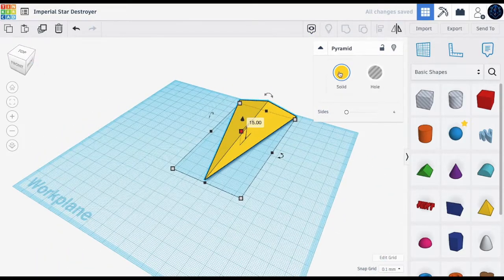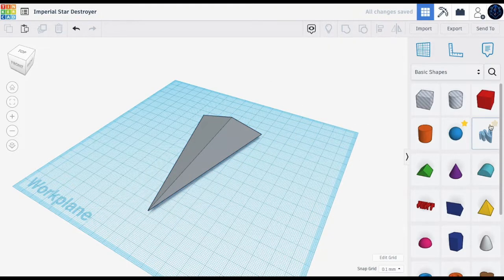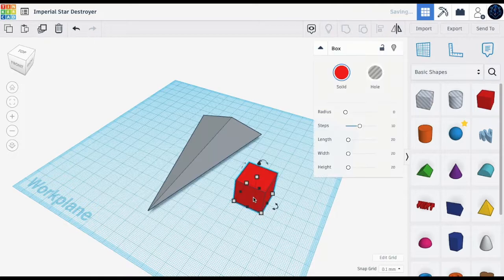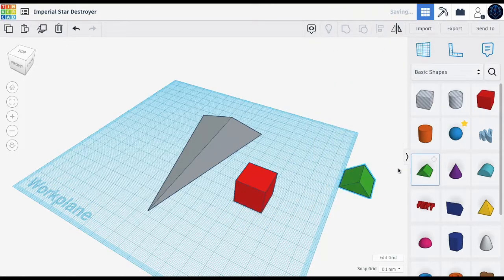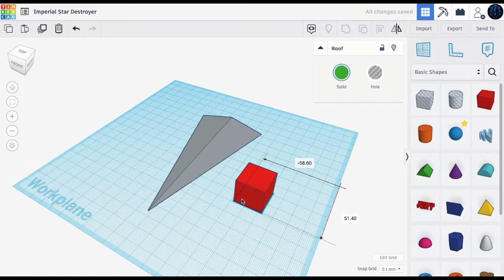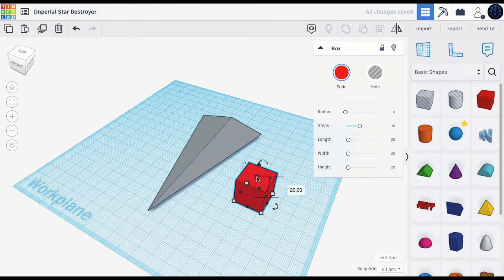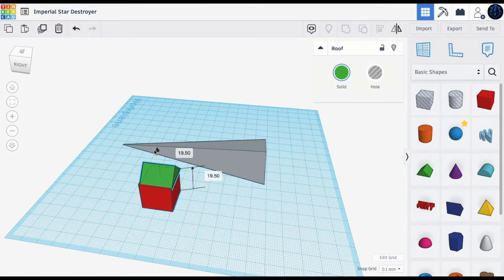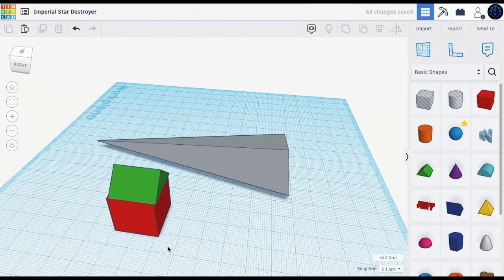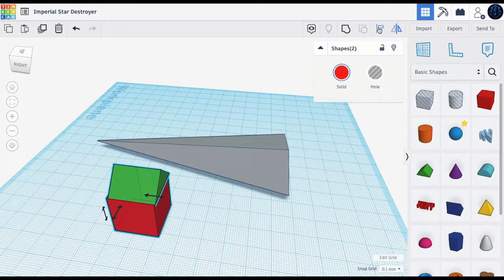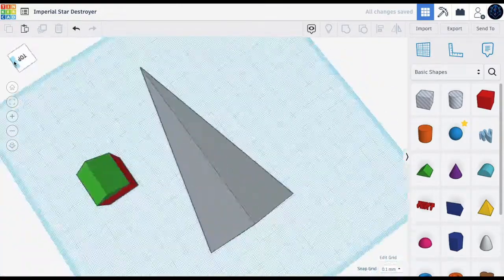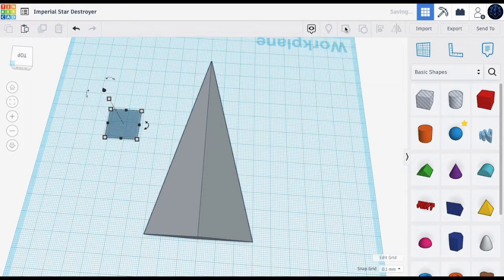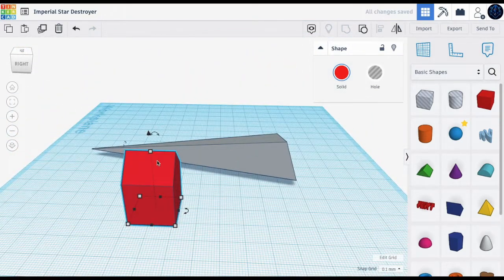Then let's work on the top part. Let's make this gray first as the original color, and then we can add a box. Then we bring out a pyramid, this green thing here, and then we check the height of the box. It's 20, right? So let's take it from here and bring the roof up till 20, right there. And then we can use a line, really simple, of this thing here, and just press these buttons so it goes in the exact middle. Then all we need to do is group, and now we've got this shape.